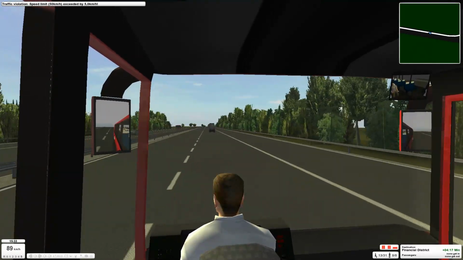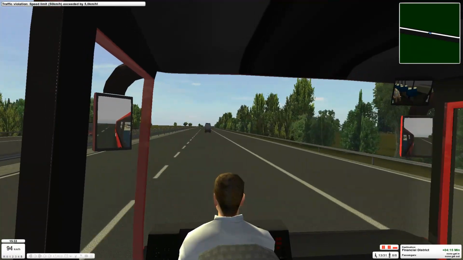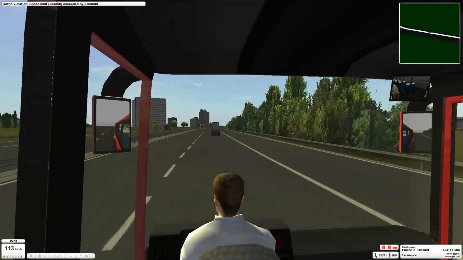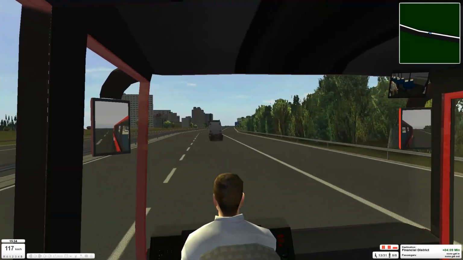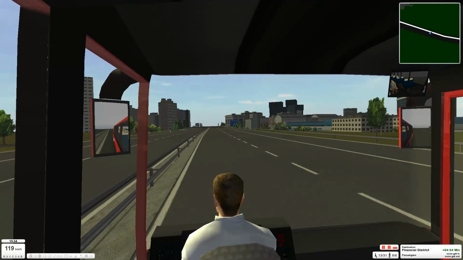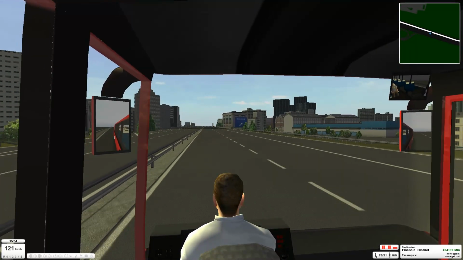Oh, and that van or vehicle ahead of me just appeared as if by magic. Pop in, massive pop in. The game engine of this game must be awesome. Overtaking the truck, coming through.